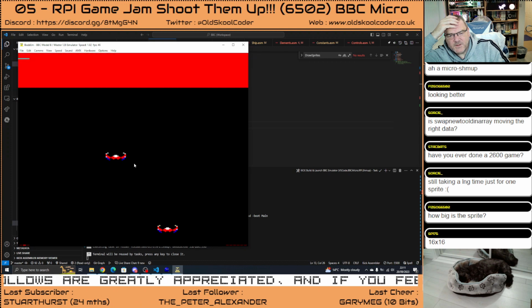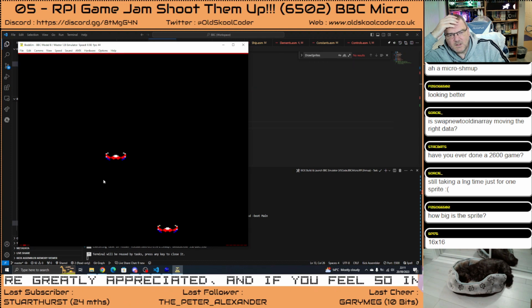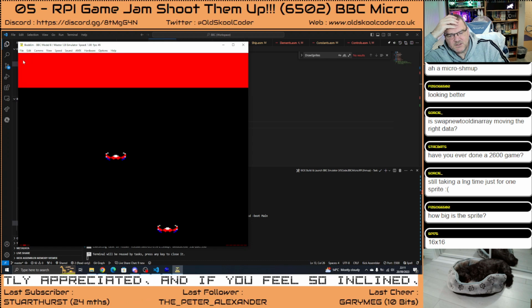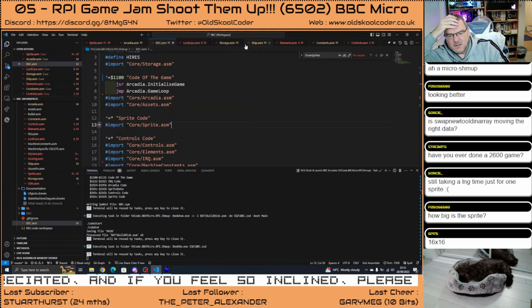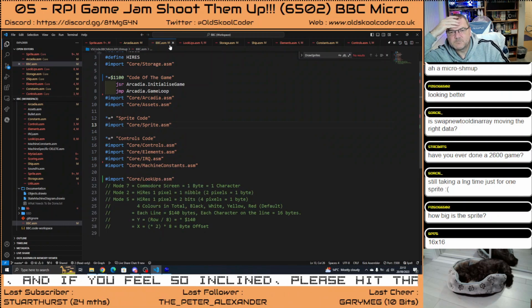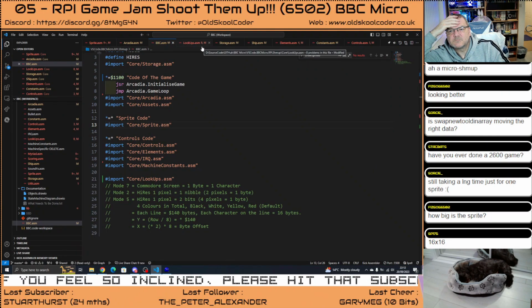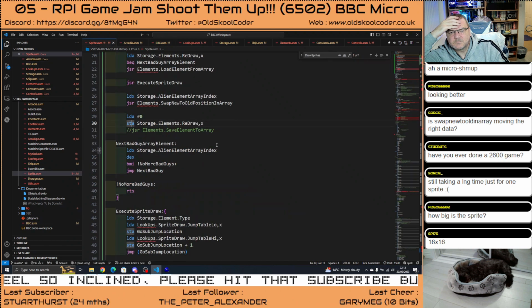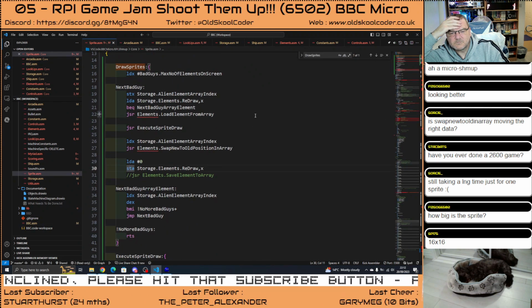Right, so it's not the first redraw that's causing the problem. Well, it draws it, but then it shoots up there like it's gone to 0, 0. Now, why would it be doing that?